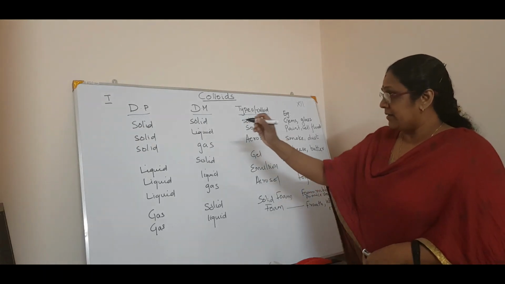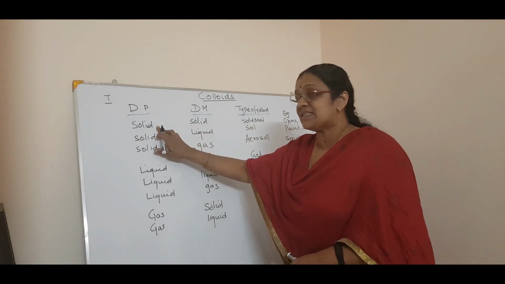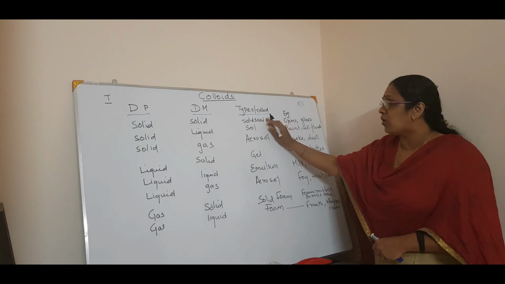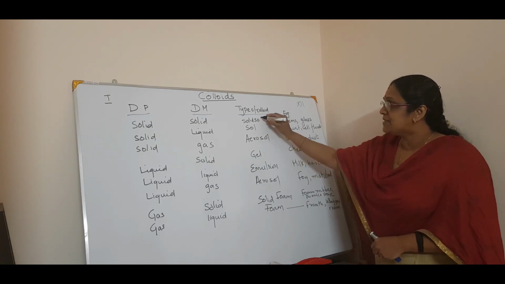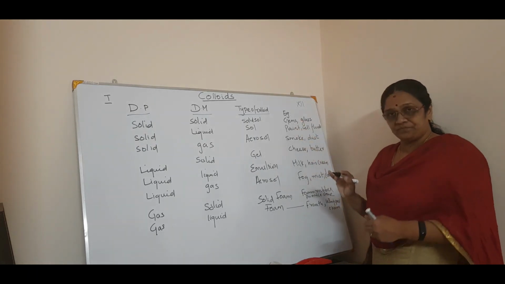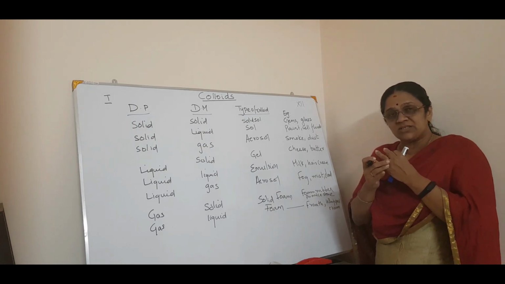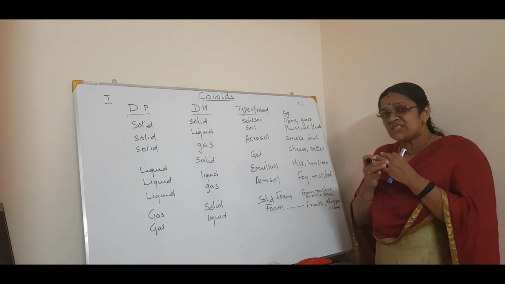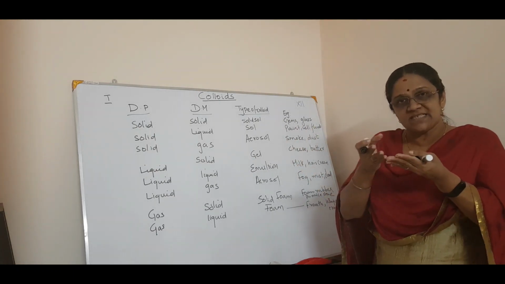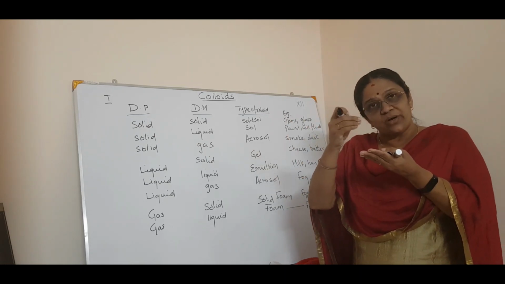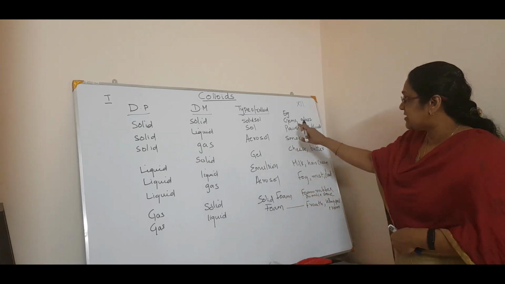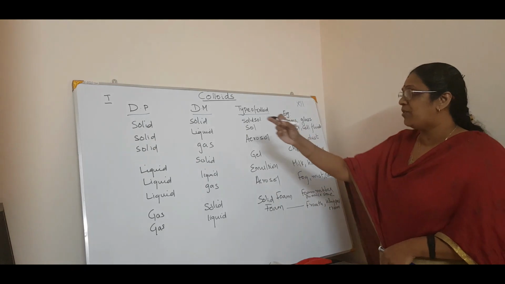So study this table, and today itself you have to make this tabular column and write this in your notebook. Okay. So now coming back, if the dispersed phase is solid and the dispersion medium is solid, you can call this type of colloid a solid sol. These colloids can be named as sol, S-O-L. The example is gems, colored gems, these stones, ruby stones, emerald stones, etc. They are the examples of solid sol. That means the dispersion medium is solid and the dispersed phase is also solid. The coloring matter gets into the interstitial spaces, occlusion. So gems and thick glasses are examples of solid sol.